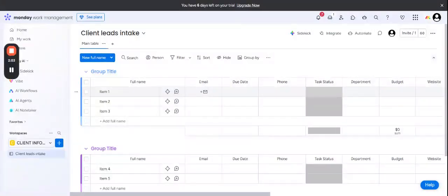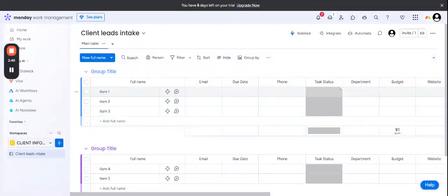There are three main reasons for this. First, it keeps your data organized. If your spreadsheet has columns like email, due dates, phone, and the rest of them, creating those same columns in Monday.com ensures the information goes exactly where it belongs. The second thing is it prevents data errors during the import process. If Monday.com cannot recognize a column or the format is incorrect, your data might end up in the wrong place or fail to import properly.